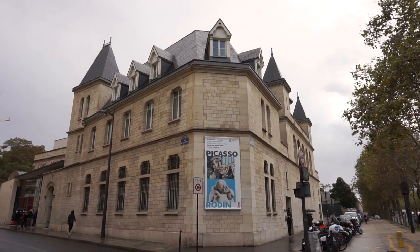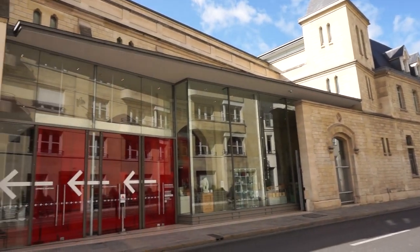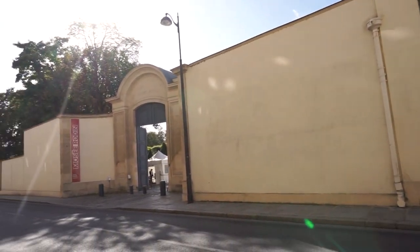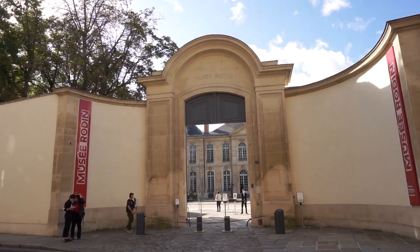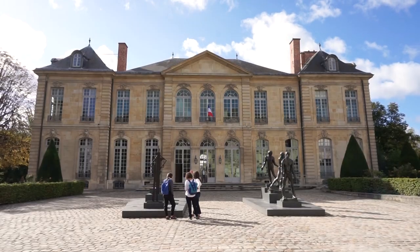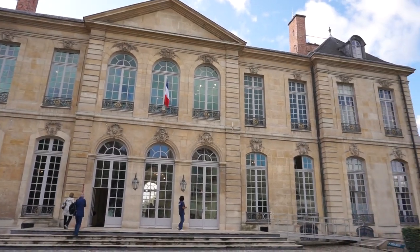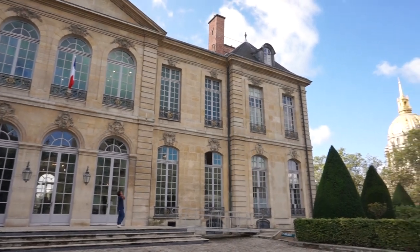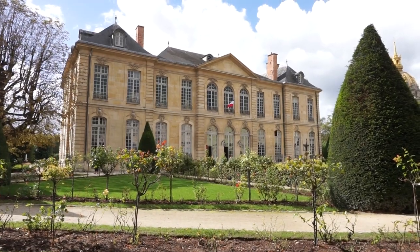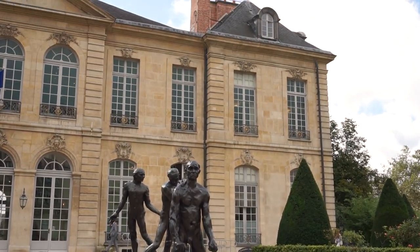Musée Rodin is a museum in Paris' 7th arrondissement that was opened in 1919 and is primarily dedicated to the sculptures of the French artist Auguste Rodin. The museum is set within the Hôtel Biron, which Rodin used as his workshop from 1908. At the end of his life, Rodin donated his entire collection of sculptures, as well as some paintings by Van Gogh, Monet and Renoir, to the French state on the condition that they turn the building into a museum dedicated to his works, which I find highly amusing, but his tactics appear to have worked since the museum is open to this day.